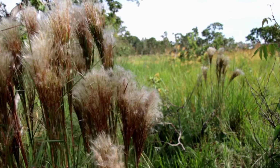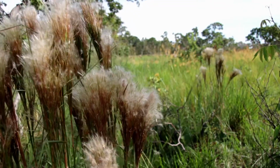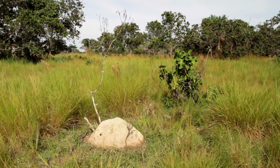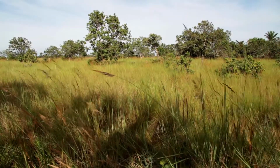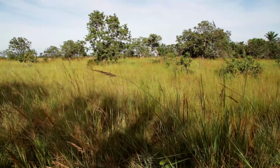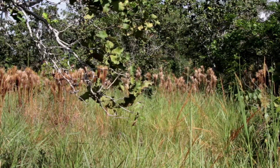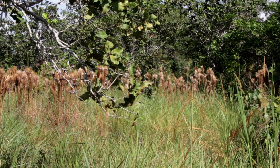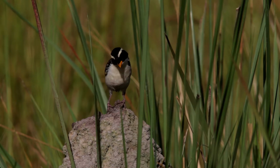The majority of the savannas in South America are seasonal savannas, or better defined as the cerrado habitat. The cerrado is a mix of open forest and savanna caused by a pronounced dry season and nutrient-poor soil. The cerrado covers a quarter of Brazil's land area. In Bolivia, cerrado is found along the northern border.